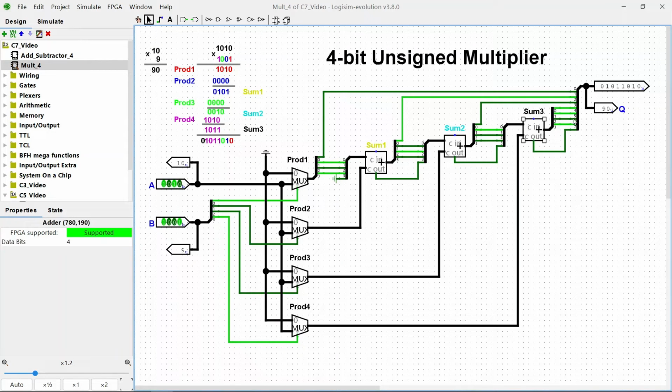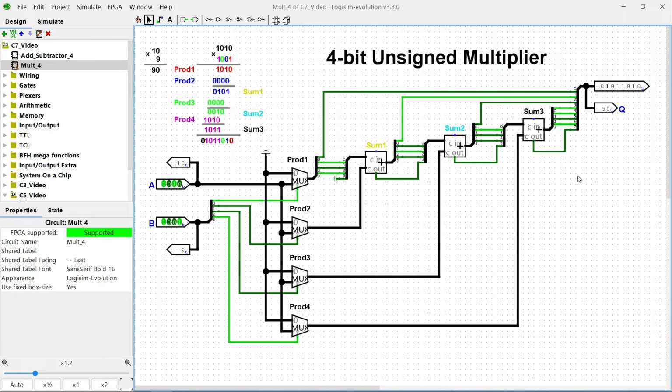The running sum 3 will go to the output, and the carry out will go to the MSB bit of the output. Right now the carry is 0, so I have 0 go to this output. So the output is 0 1 0 1 1 0 1 0, which is 90 in unsigned decimal.